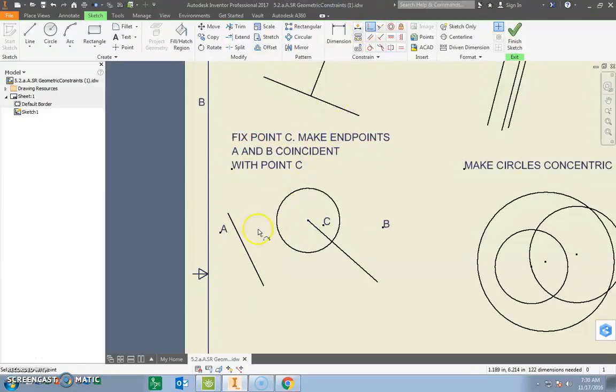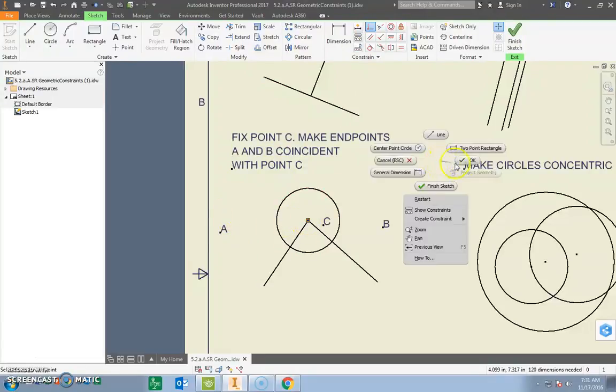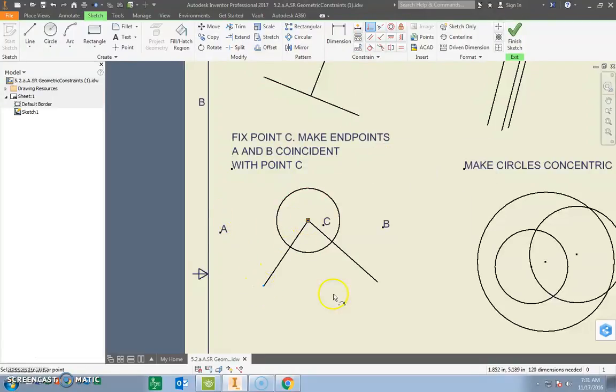If I did a line through a point, for example, and hit OK, now this line can move through this point. It can be way over here and not even connected, but still the vector of this line will always go through that point. So that kind of tells you the difference of it. But in this case, we want to fix those endpoints to it. So I'm going to fix A to C. After that happens, just go ahead and move it around.